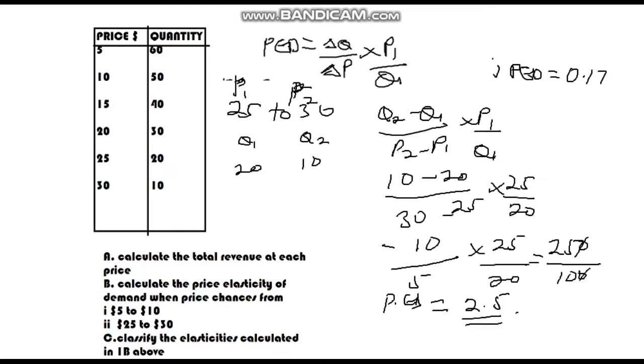In price elasticity of demand, when you get an answer and it is greater than 1, it is called fairly elastic demand. And when you calculate your answer and the result is less than 1, you are getting fairly inelastic demand. So when you calculate and you get the coefficient to be more than 1, the answer is fairly elastic. And when you calculate and your answer is less than 1, you are getting fairly inelastic demand.